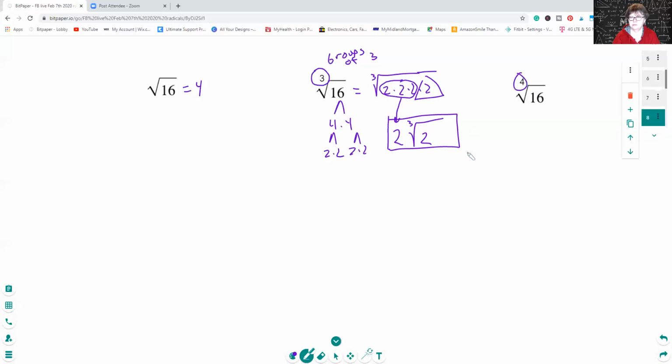So now I have a group of 4. I'm not going to break it down again because I already know what it is broken down. So now it's 2 times 2 times 2 times 2. But now I want a group of 4. Well, I've got one group of 4. And so it comes out as a 2. Now notice I didn't have anybody left at home having to stay there and watch Netflix underneath the radical. If there's nothing left there, you don't have a radical anymore. So this just comes out as 2. And again, check it out. The fourth root of 2 is completely different than a cube root of 16, different than a square root of 16. But I'm doing the same thing every time.